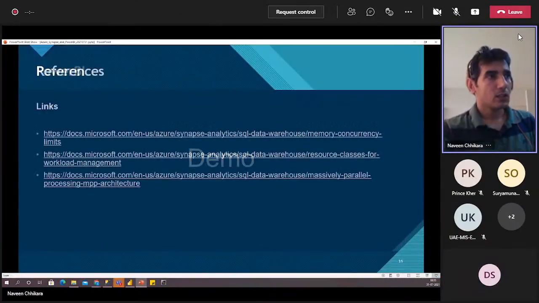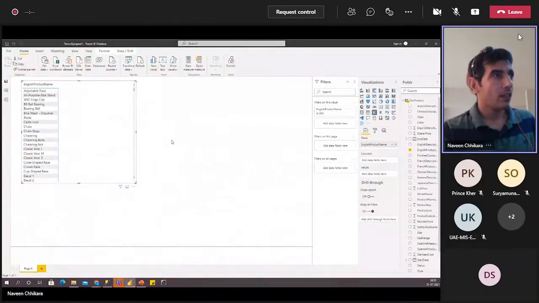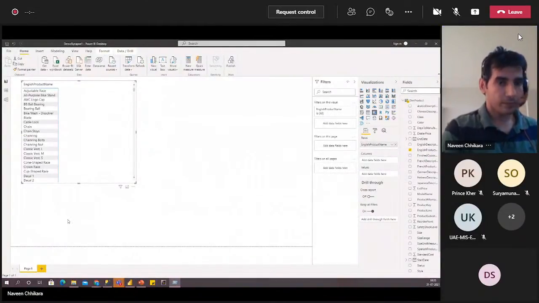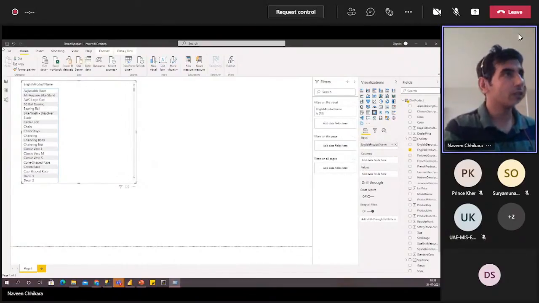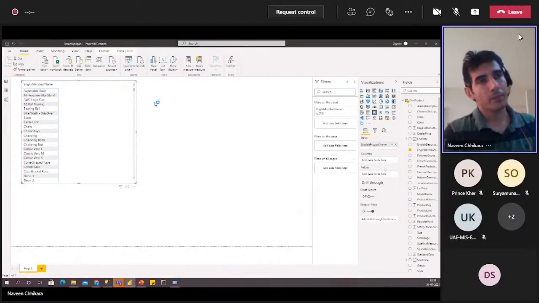All right, so let's go to Power BI now. Just a second, I'm opening, or maybe I'll create a new file. The two things that I want to emphasize for Power BI are that there is already a native connector available for Azure Synapse.